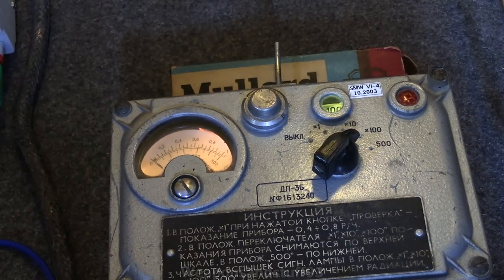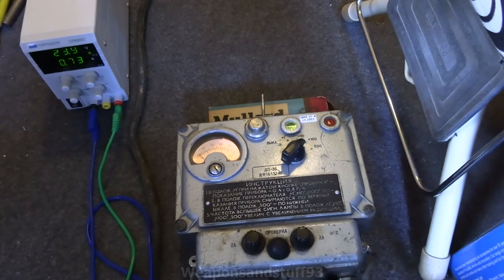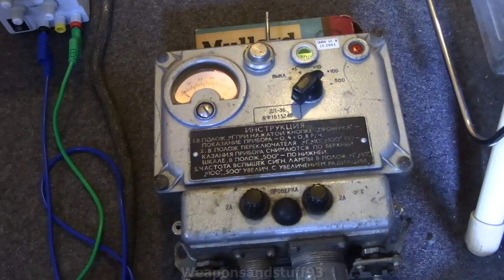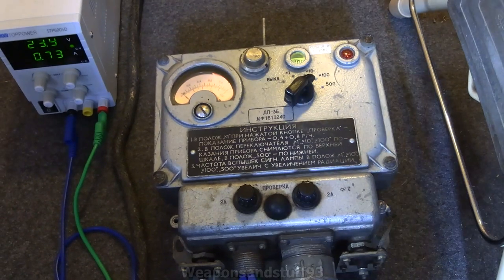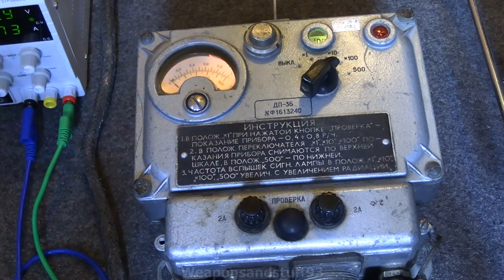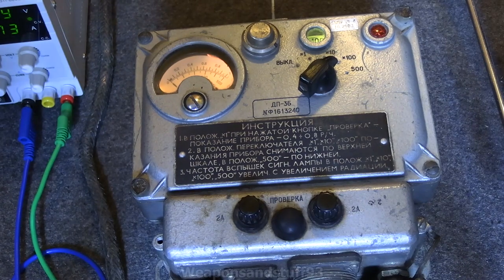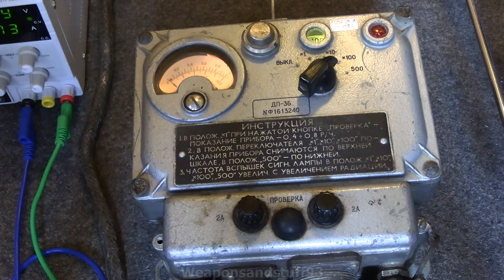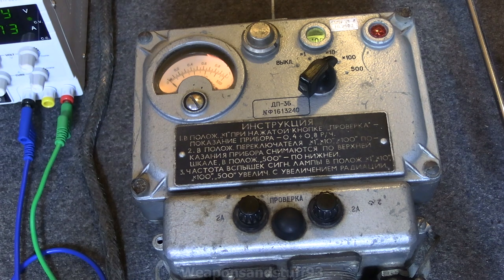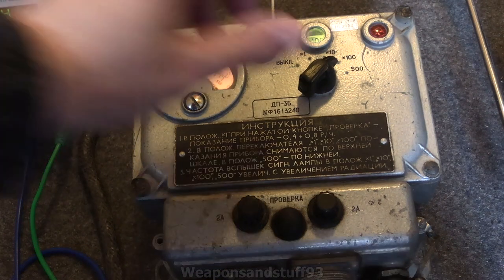I'll get back a distance and fire this off again so you can see it go off — I'll try to get the entire system in frame, just at a slightly higher angle so the camera can see better. This is just for those who love to see meters like this go off. This one goes to 60 on the times-100 scale. I'll test the bottom 500 scale in a moment — let's fire off this one.